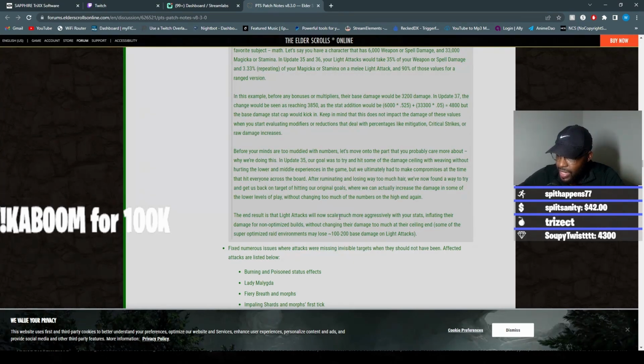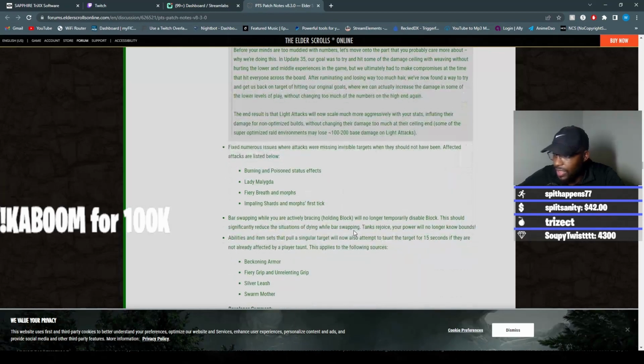The end result is light attacks will now scale much more aggressively with your stats, inflating their damage for non-optimized builds. Wow. Inflating their damage for non-optimized builds without changing their damage too much at their ceiling end. Some super optimized raid environments may lose 100 to 200 base damage on all light attacks. That's so dumb. Anyways, let's go on to fixes.